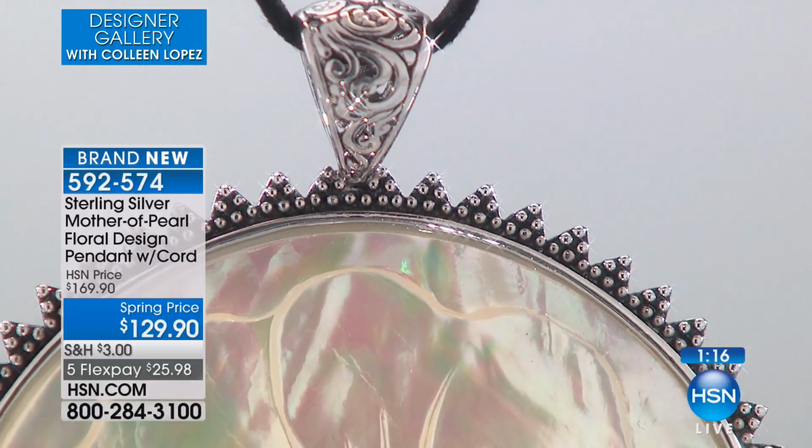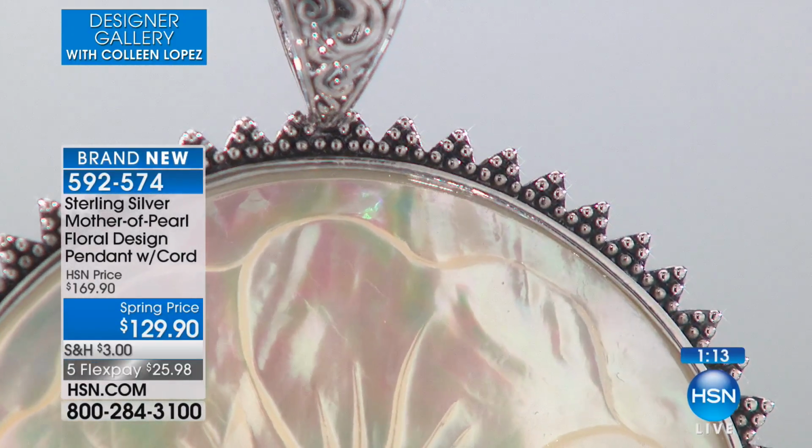And by the way, you could wear this up close to your neck if you want to wear it high. I mean, you can drop this anywhere you want, which is nice. This would also be beautiful on a variety of chains. You get the suede cord included, but it would be beautiful on a collar or on a long chain. It'd be fun to layer it with other things. But here's how long. I wear the chain at its longest point, so you do get a lot of length if you want to. But this is gorgeous.